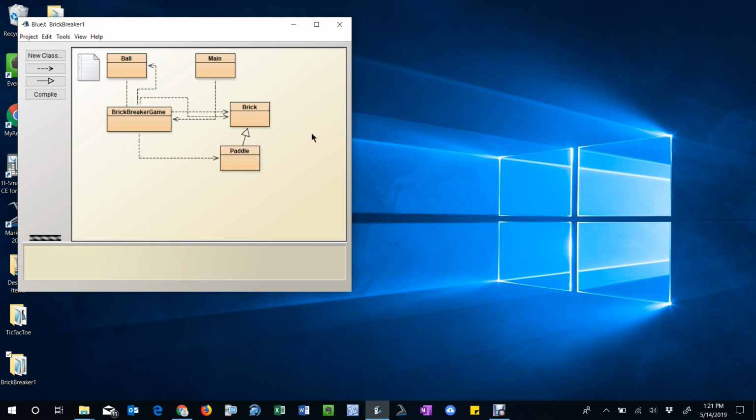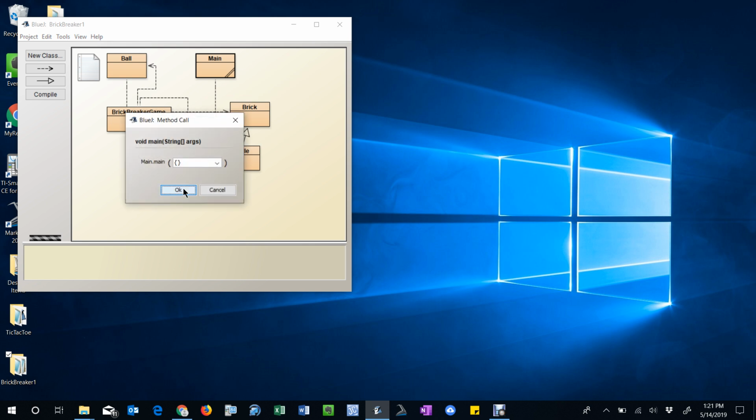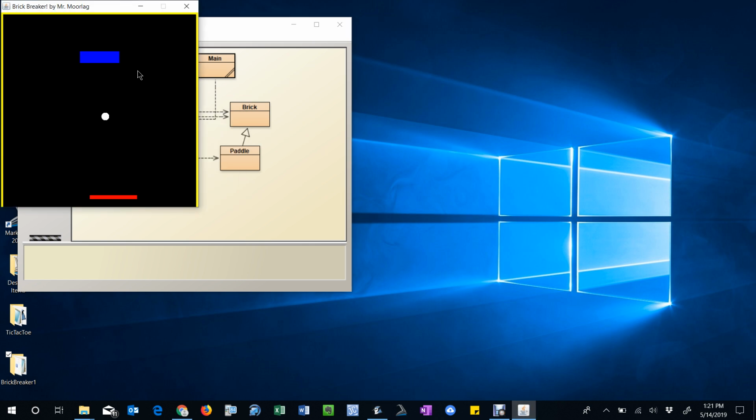All right, something else that some students need help with is how to make the paddle actually stop. So instead of just going off the screen, like this at the bottom, see the paddle goes way off the screen. We may not want that. You always want the paddle to stay on the screen. So this is an easy fix.